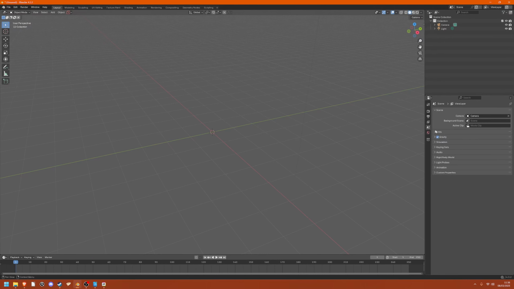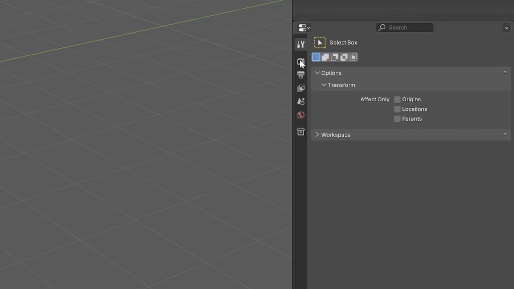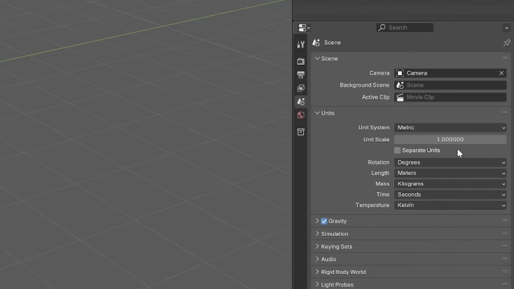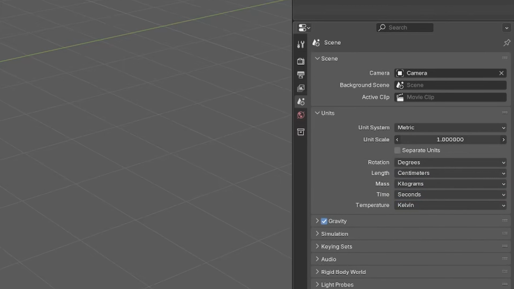Once you enable the add-on, you go into this section right here. It's probably going to be on this box. You press the Scene Properties button over here. You go into Units, take Length and put that into centimeters. And then we're going to put the Unit Scale at 0.01.